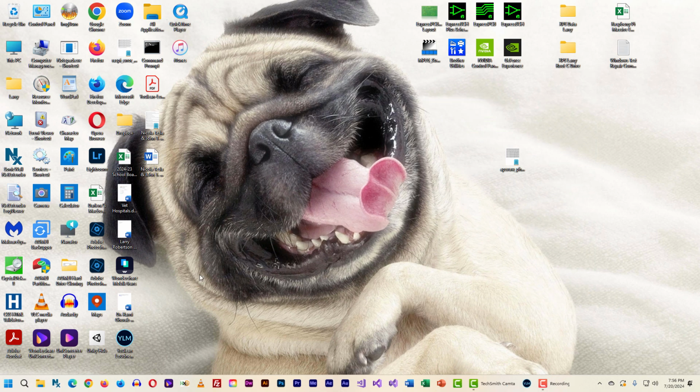So I had that shortcut down on my system tray, but on your desktop you should have two icons. You should have Audacity and YLM. Okay, those two icons should be on. If they're not, you're going to have to go back and reinstall them on the earlier videos, the software installation video. So hopefully they are there, and you can actually run them.